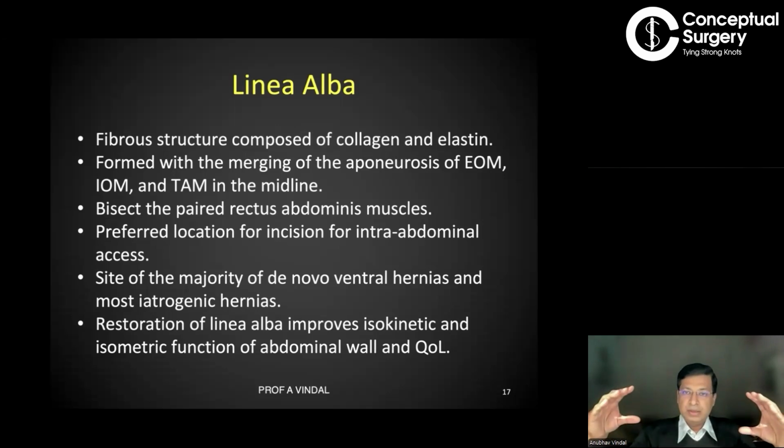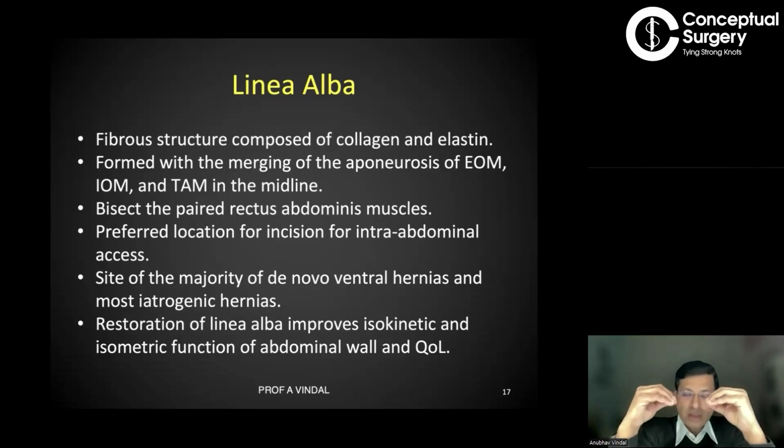So you can see that on the lateral border of the rectus muscle, the two sheaths are separate. The one which is going anterior to the rectus is the anterior rectus sheath. The one which is going posterior to the rectus is the posterior rectus sheath. And again, on the medial border of the rectus, these two come together and join. And when the two join on either side of the midline, they form the linea alba. And because it is present in the midline, with the two rectus muscles on either side, it seems as if it is bisecting the paired rectus abdominis muscles running longitudinally on either side.